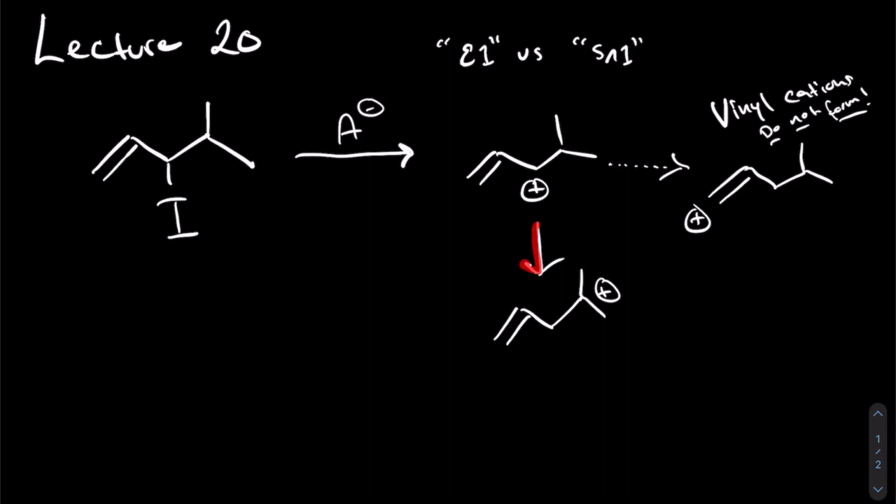But this way also works, where you could have a hydride shift. In this case, the hydride that was right here just went right here, and it put the carbocation on this carbon. Most likely in this particular instance, you may want to look for a rearrangement to try to get this positive charge. But what I would say is, in this particular case, I don't think you're going to see a rearrangement at all. So I'm going to dot that line and say no.